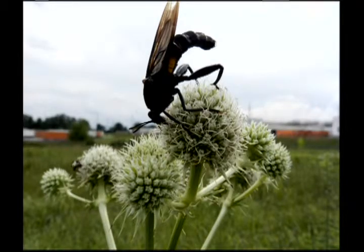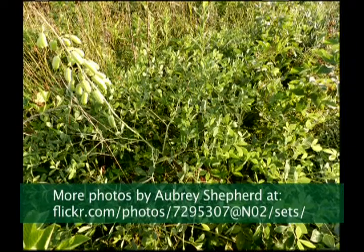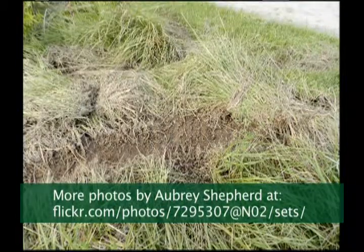And that thing, you might know the name of it. It's really big. You see how big it is? A cicada killer? It might kill almost anything it wants to. And I don't know what it was eating, but I got a lot of shots of it. And of course, that's Baptisia alba, the white wild indigo, gone to seed. You gave me some seed, I thought. Yeah, that's last year's seed. You wait till they're black.